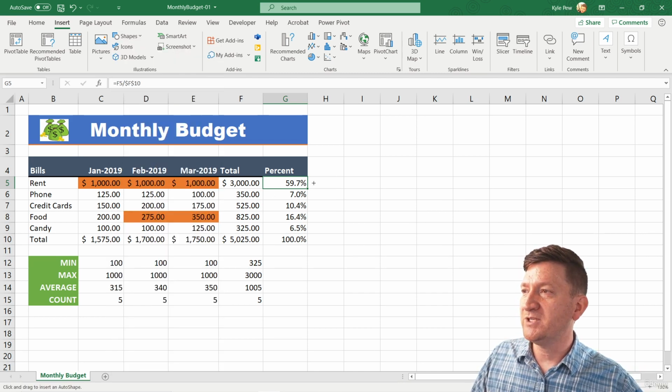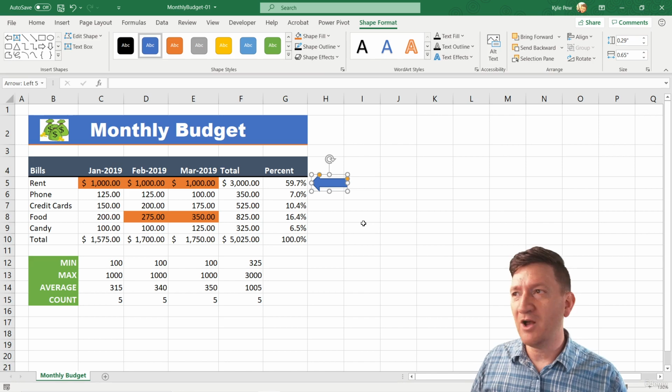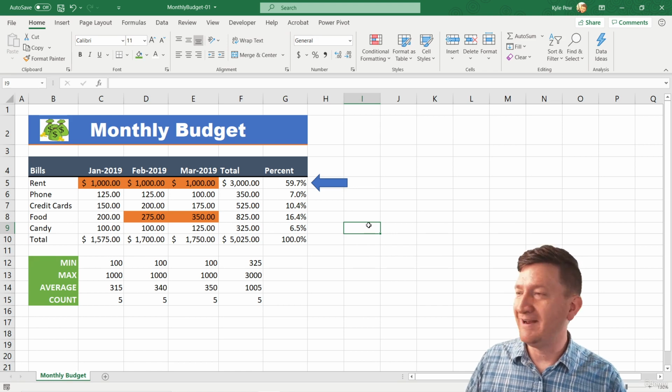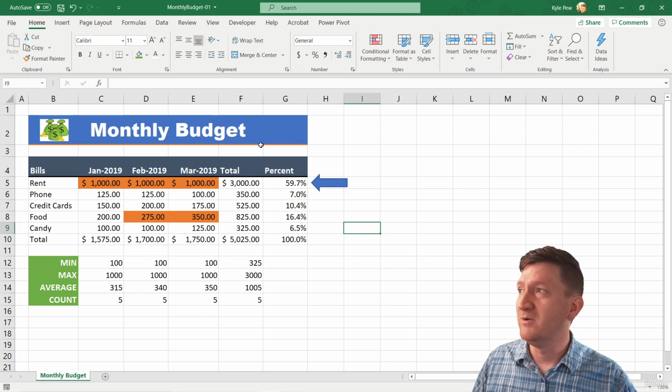I'm going to hop over here just next to the 59%. I'm going to left click and drag just to create that shape. I can move it around, get that thing to point right there, right? Just to draw attention to it. There's my shape. Whoop. What are we looking at? 59%? What? Right? Let's draw attention to it. Okay? Try this out. Like I said, really simple to do.